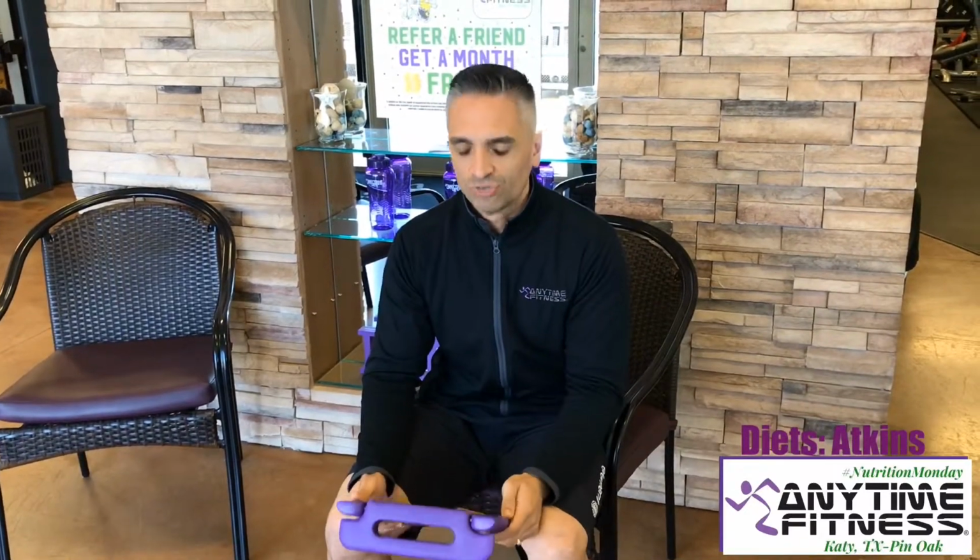Phase 3 is what they call the fine-tuning phase, and this is where you bring up more carbs, and you keep bringing in carbs as long as your weight continues to decrease. A safe amount is roughly 2 pounds a week that you should be dropping. Once you hit your goal weight, you go into your maintenance phase, where you bring in enough carbohydrates to keep you at the weight that you want to be, and you keep on a restricted diet, maintaining that weight.